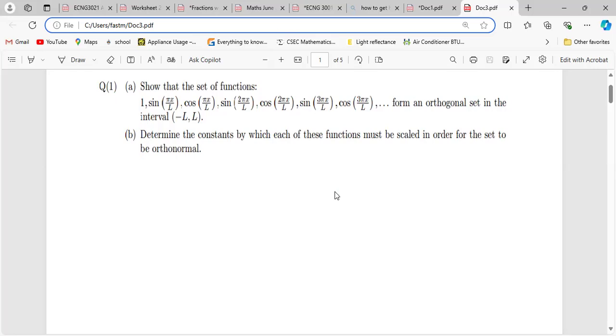With orthogonality, basically what you're trying to do is take any two functions in the group, multiply them, integrate them across an interval, and you're supposed to get zero. And if you square any function in the interval, you're supposed to get an answer that is not equal to zero. That will segue into orthonormal, because it uses that squared relationship to get the orthonormal relationship.